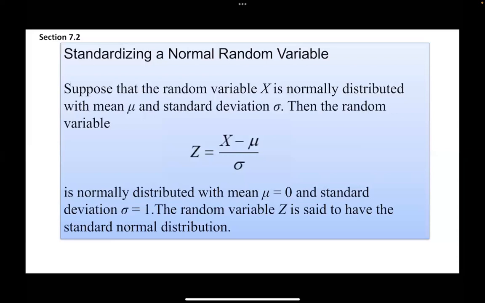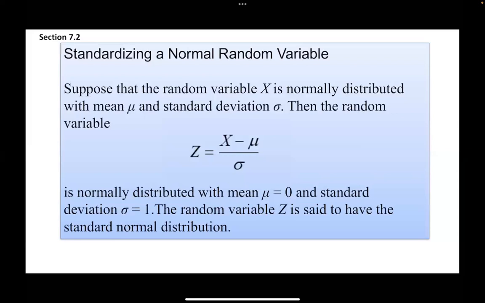The z-score is also really useful to standardize things. We talked about it before when we were comparing two things that were not alike, like we compared two basketball players' heights. They had different means and standard deviations. So when we gave them both z-scores, it was easier to compare them. We do the same thing with a normal distribution.